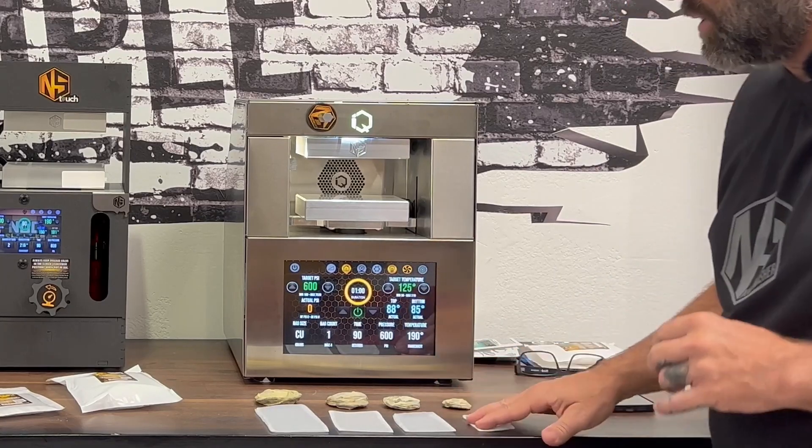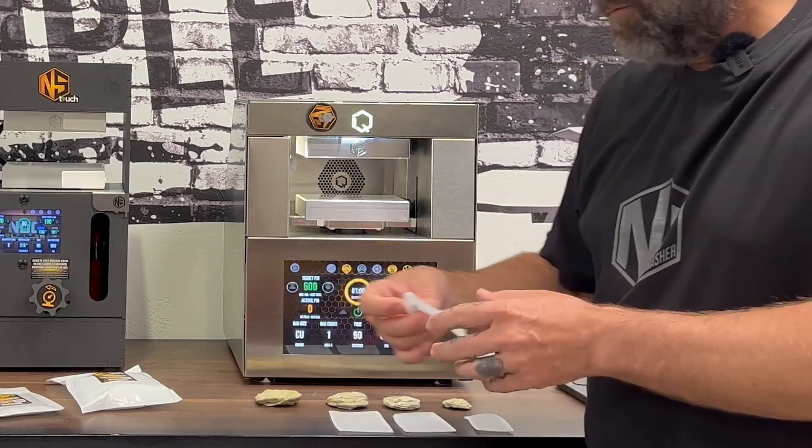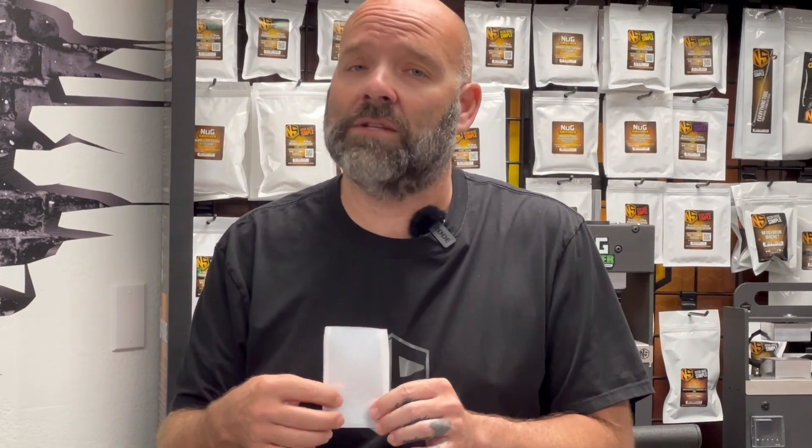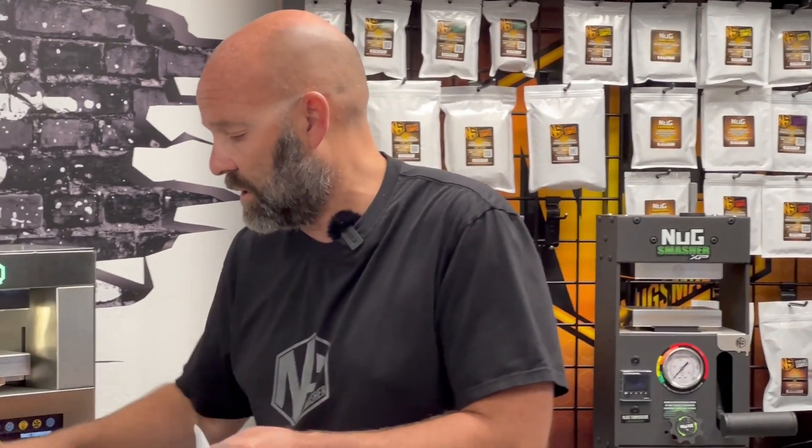There's been a misconception about that. Using a 14 gram bag as an example — this is just a guideline of how much you can put in it. You could put as little as 8 or 9 grams in it, or as much as 20 grams, depending on the density of the material you're using. No matter what — whether it's 8 grams or 20 grams — you're going to apply the same pressure between the plates. This will give you a consistent extraction.